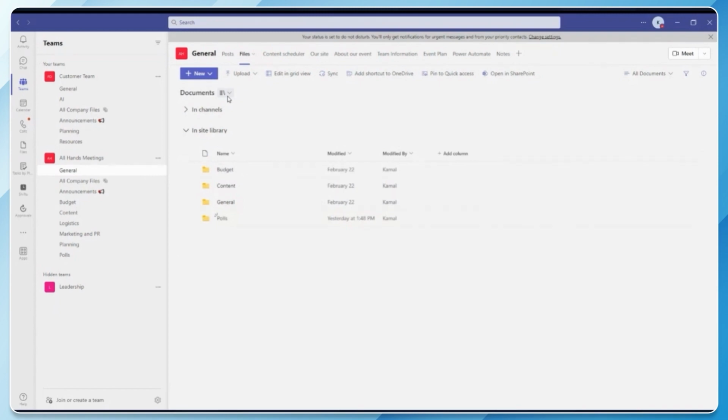Now, if you want to sync the whole team and make sure that those documents, when I say sync, for those that don't know, it would be available on your desktop from the File Explorer to be accessed, or it will create a new folder with the name of your organization and then the name of the team site. So that you can just click on that sync button.